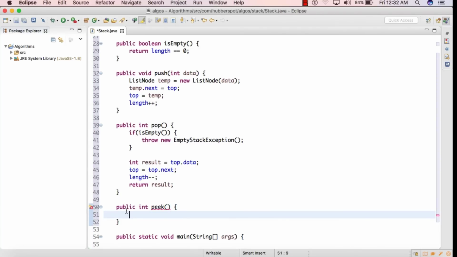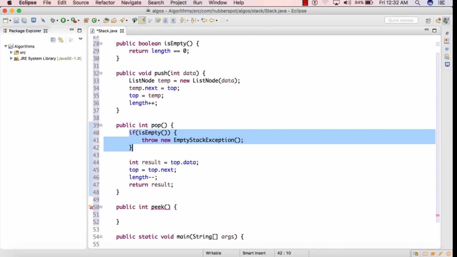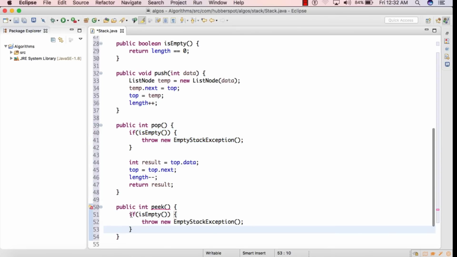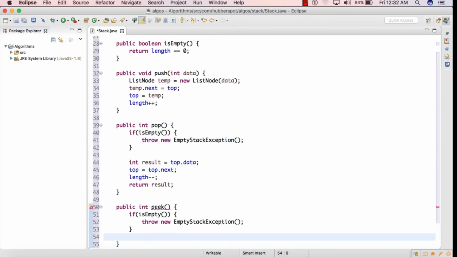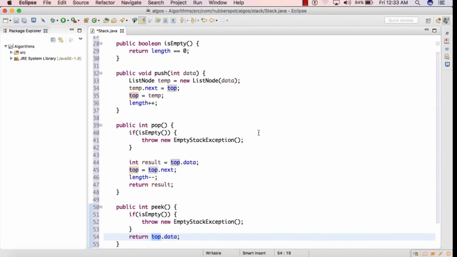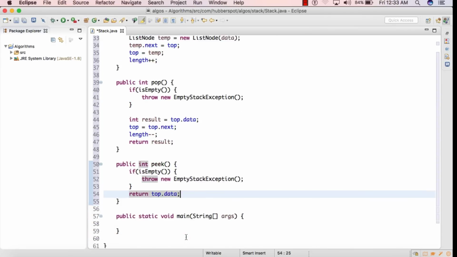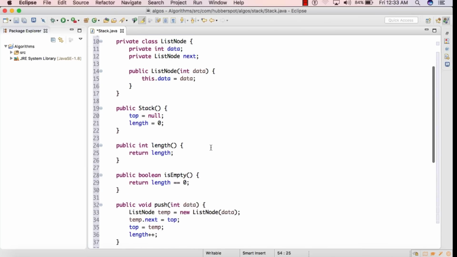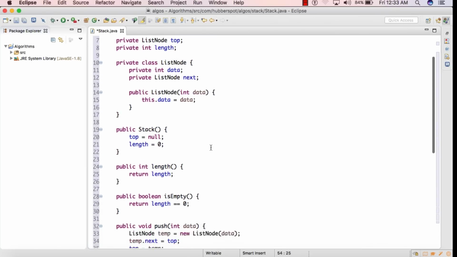So we'll also provide an if check here, that if the stack is empty, we will throw empty stack exception, and if the stack is not empty, then we can return top.data, because we know that top points to the last inserted node into the stack, and if we do top.data, we'll get the value stored in that particular list node. So friend, this is how we implement a stack in Java.